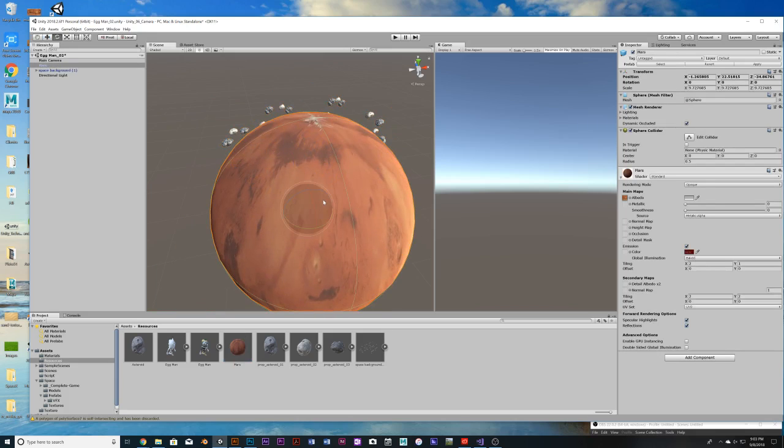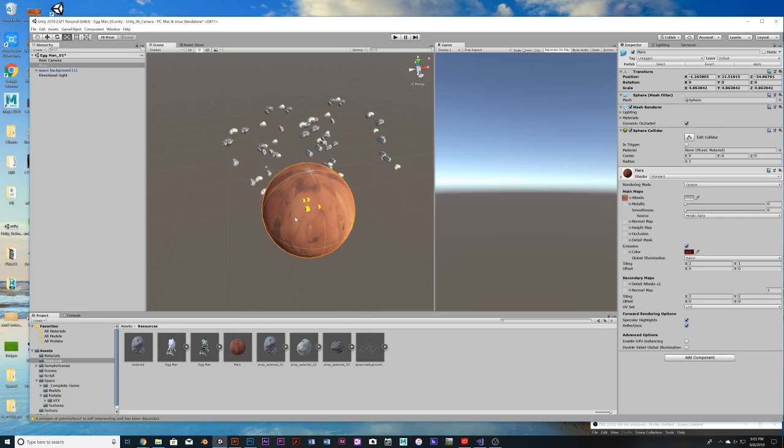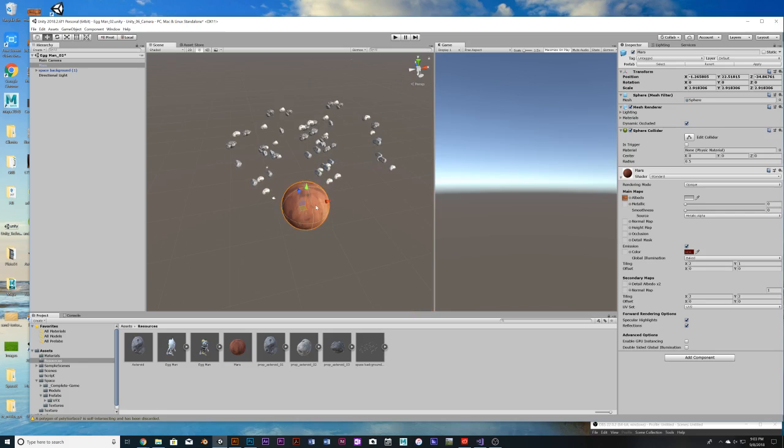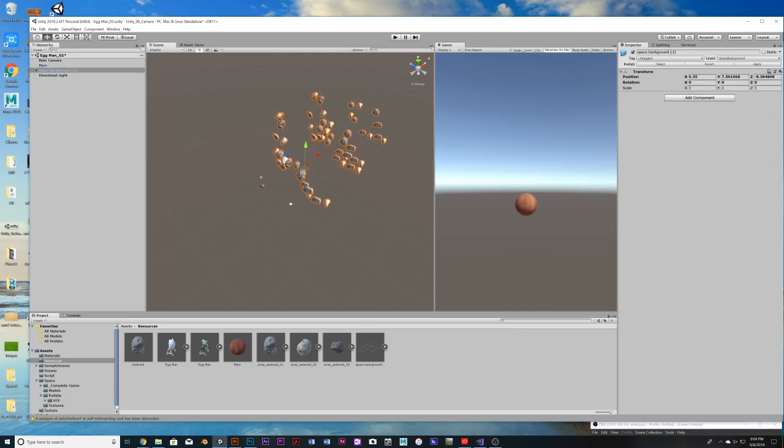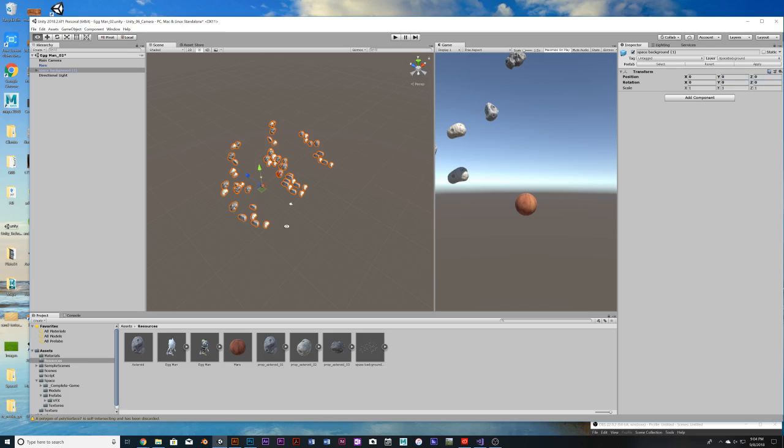Mars is a little too big, so hit R and make it smaller. Okay, so that's our Mars. We need to see our Mars. I think I need to make it a preset, reset.